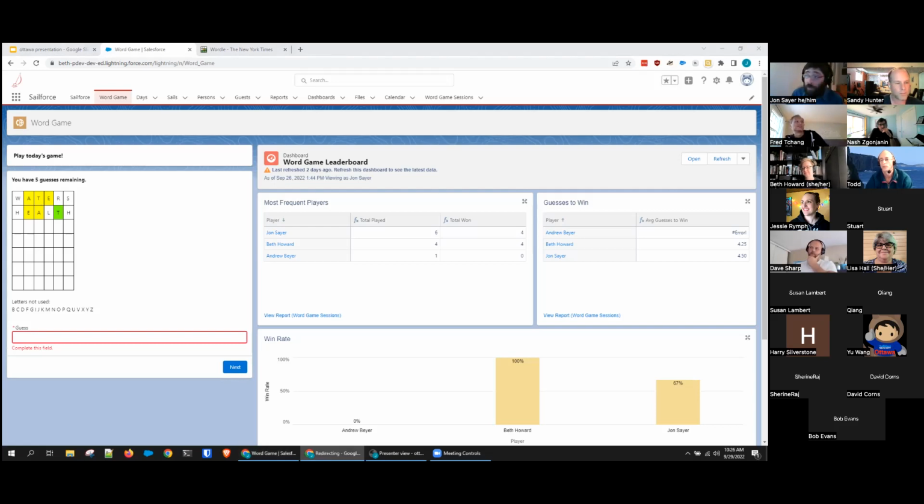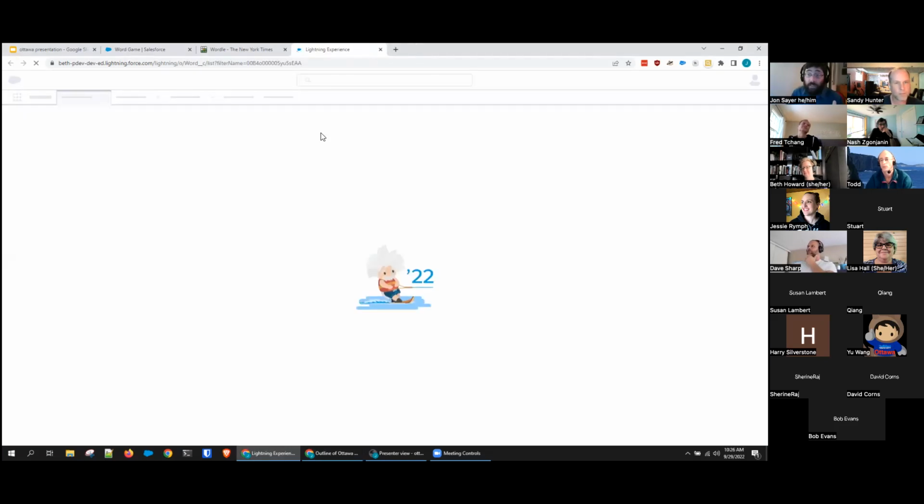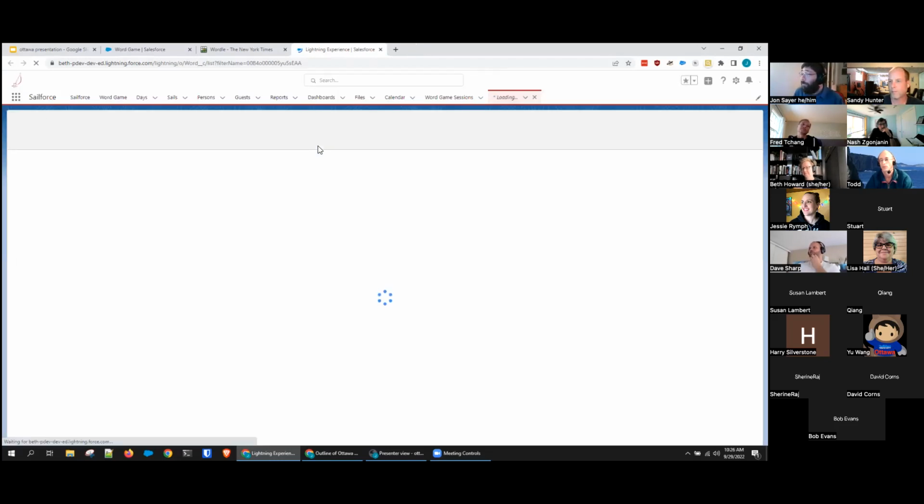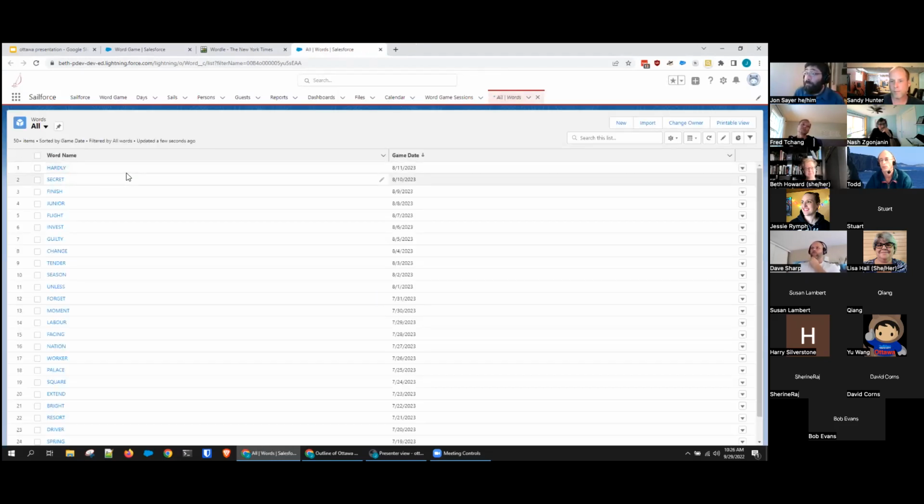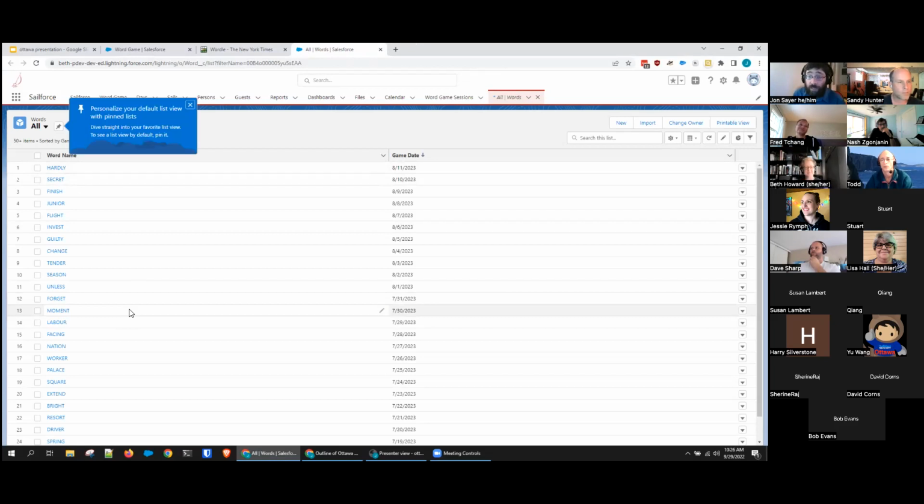As I said, first of all, we have a list of acceptable words. And the way we figured out to do that is just literally to import all the words in the English language that have 6 letters in them as records in Salesforce. And then for the 400 or so most commonly used words that have 6 letters, we assigned a date. This custom object literally just has one custom field that is this date.